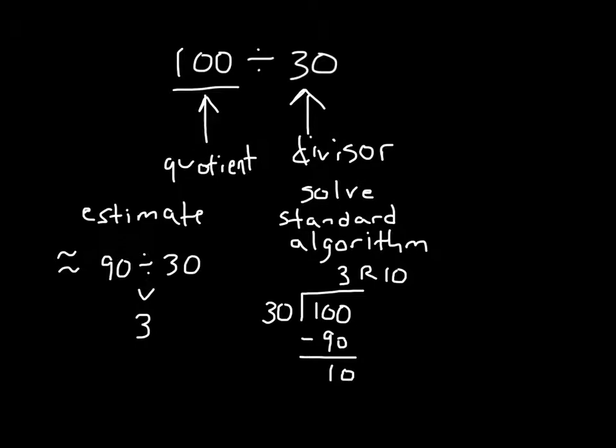Remember that 10 is left over, that's the remainder, when we try to divide 100 by 30. If it goes in 3 whole times, with that leftover of 10, is 10 enough to make another group of 30? No, it's not.